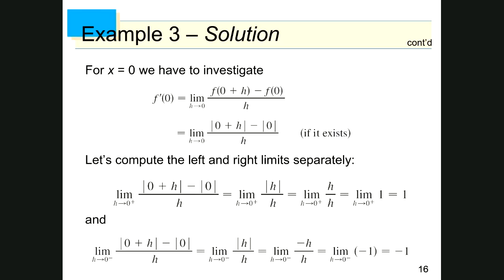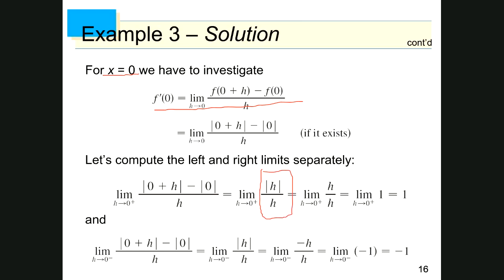So let's see what happens. When x equals 0, you apply first principle again. So we're looking at f prime of 0 this time. Now remember, x equals 0. It's almost like finding the slope at the point, or the derivative at the number. So you don't have to say f prime of x, because this time you know x is 0. So you say f prime of 0, limit as h tends to 0, f of 0 plus h minus f of 0, over h. Obviously, if you simplify this, take note, you're just left with the absolute value of h over h.